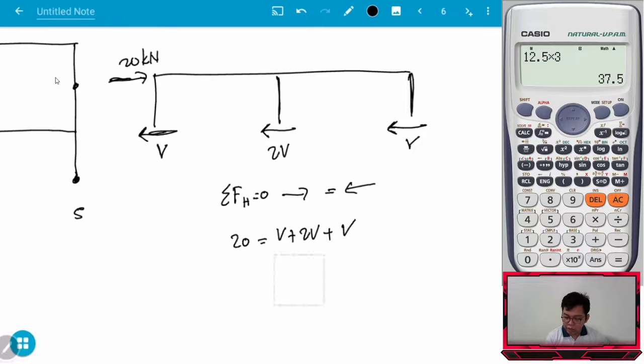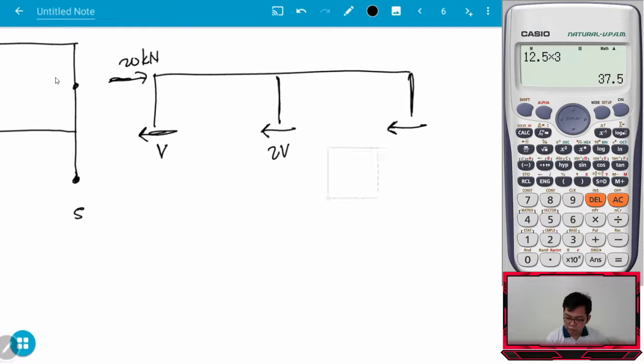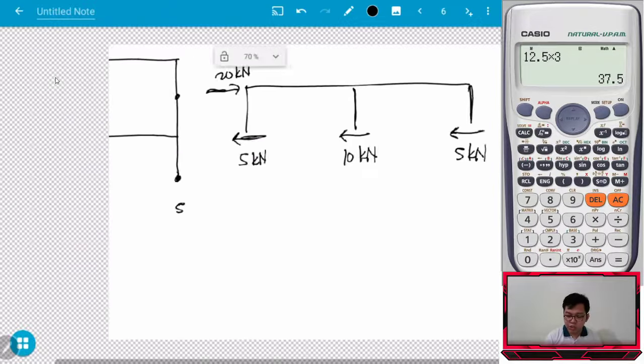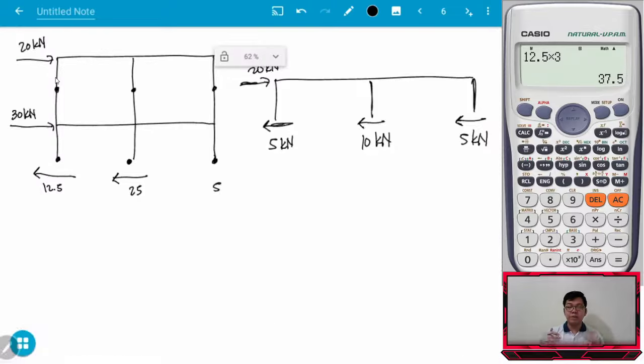So, this is actually 5 kN. And then this is 10 kN. And then this is 5 kilonewton. Okay? Diba? Ito yung sinabi ko sa inyo. First, consider the shear. Okay, first, solve the shear at the interior columns. Once na-solve nyo na lahat ng shear sa interior columns, ano yung susunod na i-consider nyo? Consider the section at the upper left or upper right, okay, of your frame.